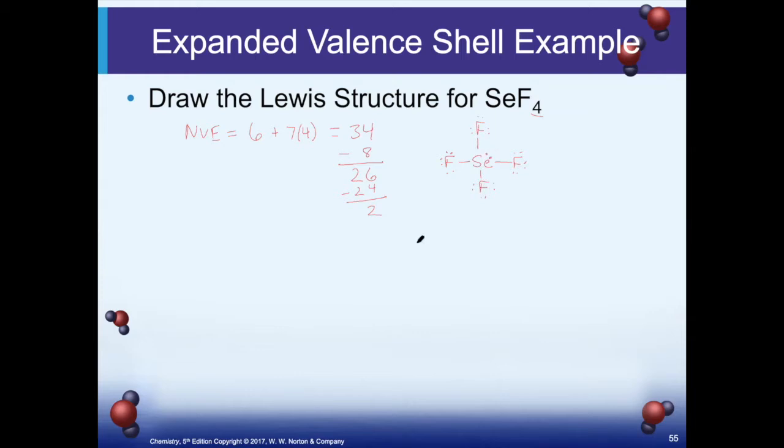So we're going to do that. Now, normally, you would maybe raise an eyebrow at that because this gives the central atom more than an octet. It gives it more than 8 electrons. 2, 4, 6, 8, 10. But now we know that's okay because selenium is something with d orbitals, right? Because it's in period 4, and we also have the electronegative fluorine in the compound, so that tells us that, hey, it's likely that we can exceed the octet in this compound. Okay, so that's the Lewis structure for selenium tetrafluoride.